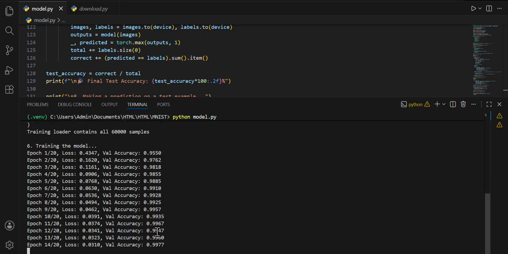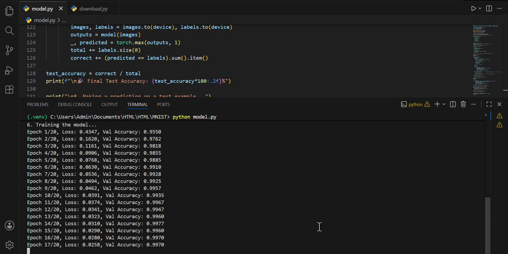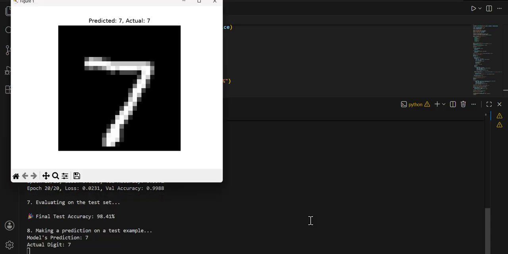The loss value dropped from 0.4347 to 0.310 by epoch 14, and now it will rise up to 210 approximately, or it will be more loss. Now you can see it predicted the number, which is 7, in matplotlib.